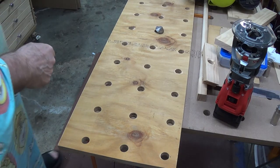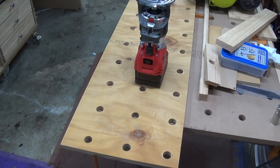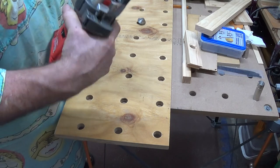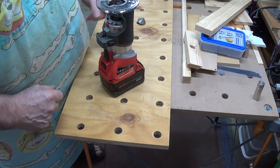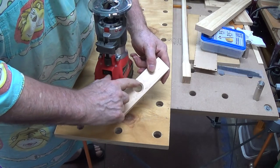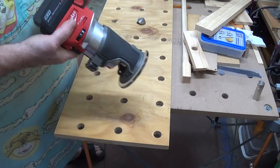Damn, I should script my stuff because there's something I can't remember whether I mentioned or not. Another option, naturally, is using a router, come trimmer, come whatever you like to call it. What I've got in here is a 90 degree or 45 degree, depending on which way you look at it, V-bit with a bearing follower on it. I have set the depth accordingly, and again with this, remember I said to you, you can go quite deep. You can do the same thing with this. You can virtually go as deep as you like and just make sure you don't chew through the base with the big router bit.